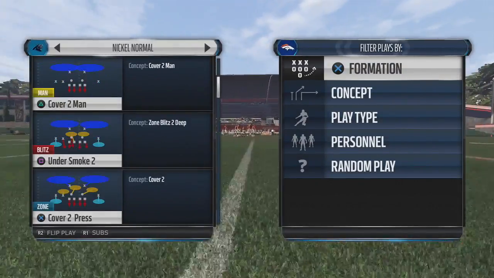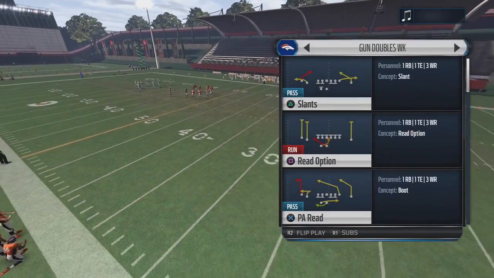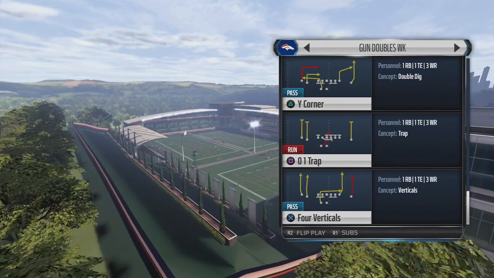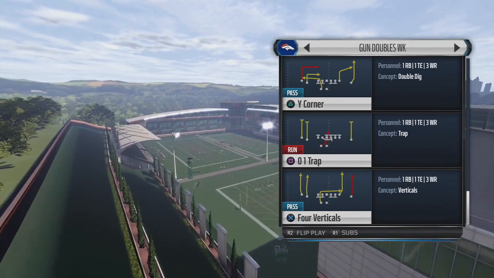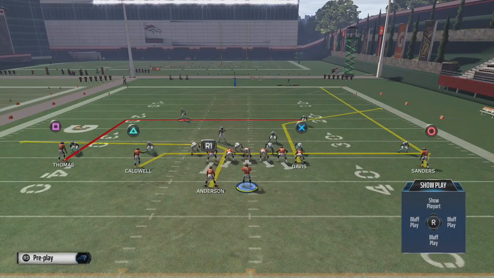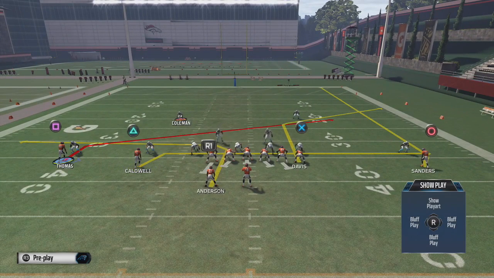Now, if we're running this formation, they might run a nickel. Nonetheless, flood Y corner. I like to call it a flood because it's a flood concept. But anyways, this is the setup. Going to drag the slot wide receiver, and then we're going to put the outside wide receiver on the left on a slant. So this is what it looks like.